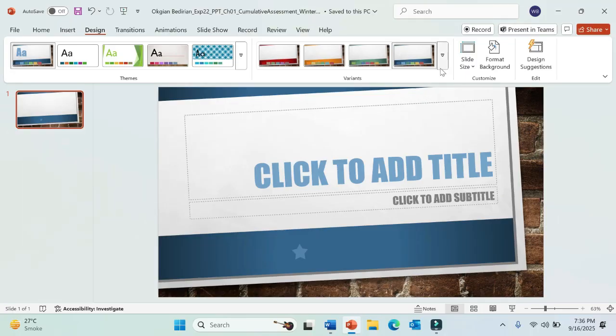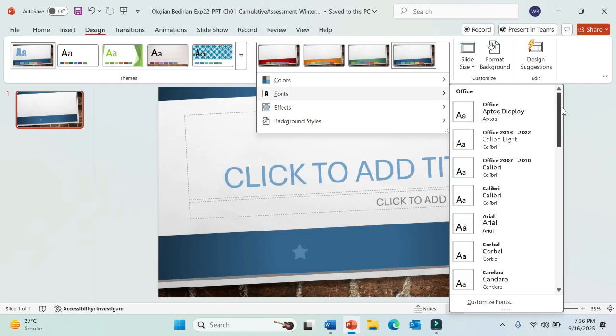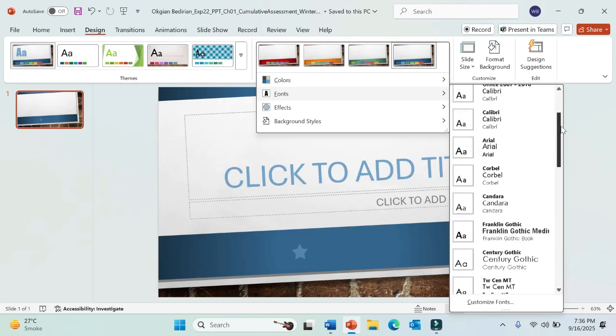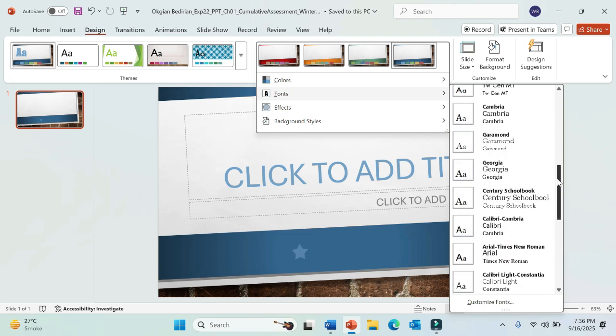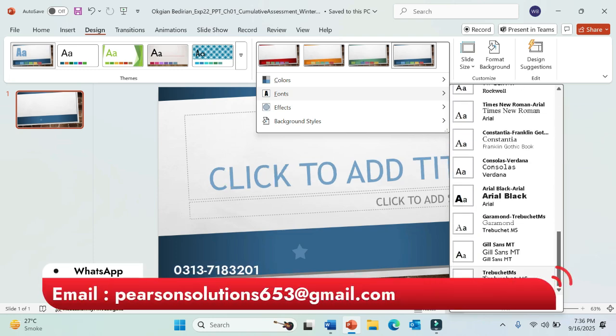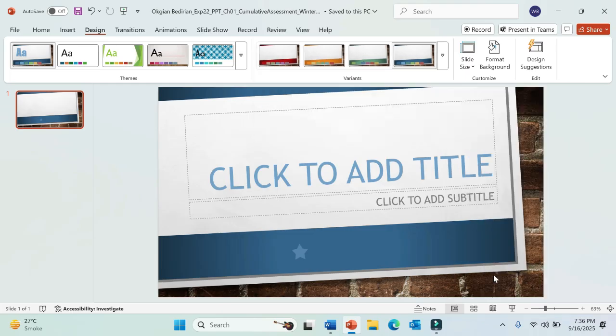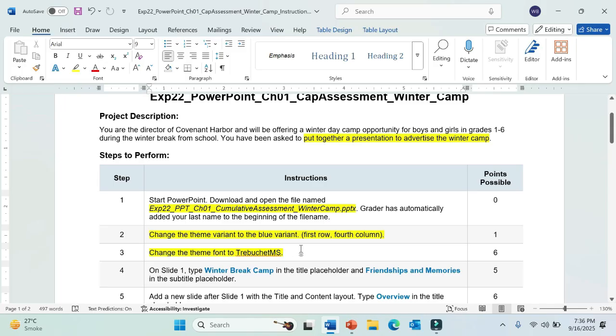You can go here, click the down arrow and then click Fonts, and then you have to look for the required font that the instructor wants us to apply. This is the font that the instructor wants us to apply. Just click that and it will be applied to our presentation.